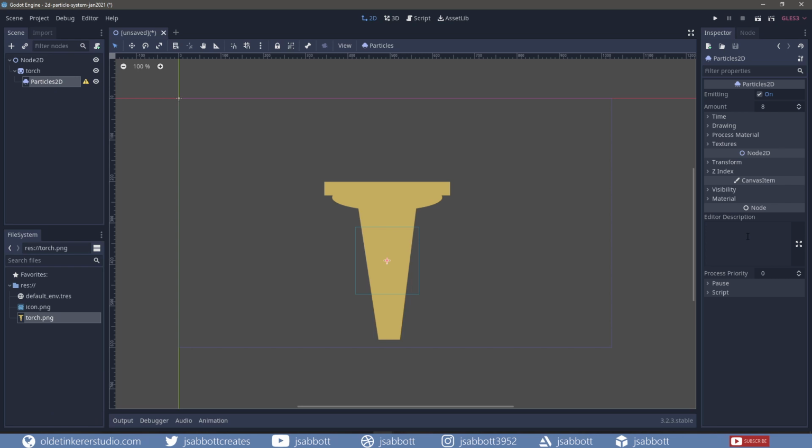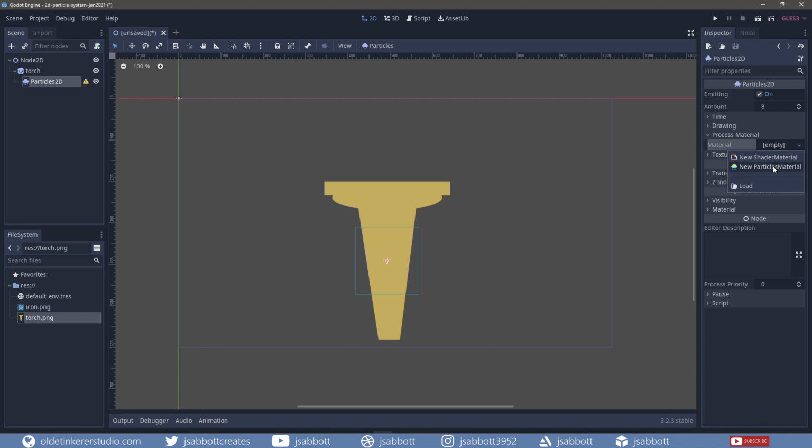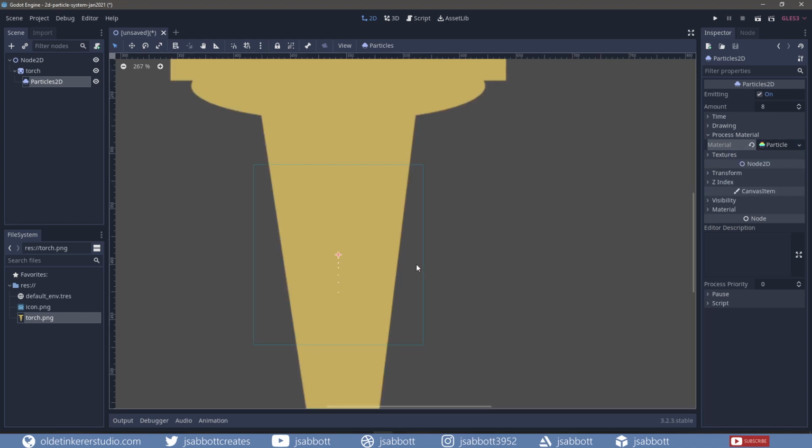In the inspector, under the Process Materials section, I'll choose New Particles Material. Now if I zoom in, you can see some really tiny particles coming from an emitter.